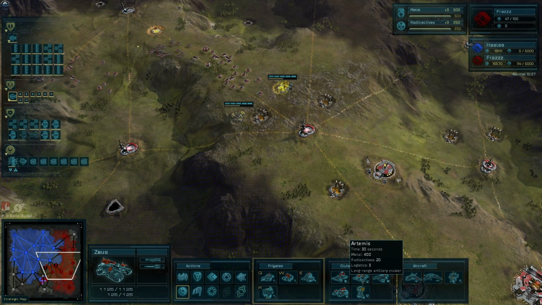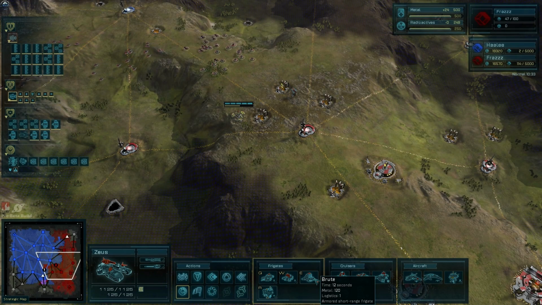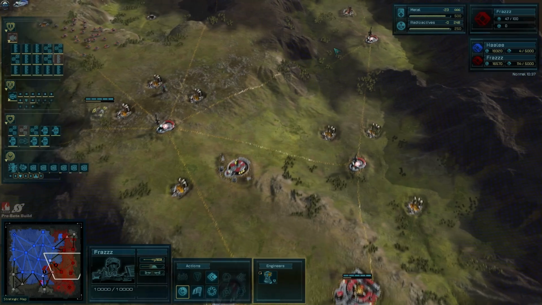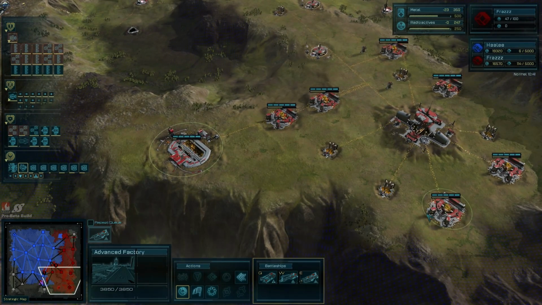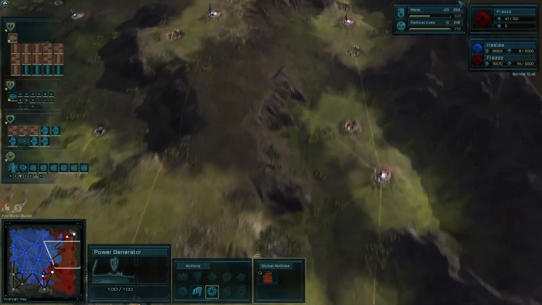We do want to try and get some anti-titan. Get one of them added in, and then... And maybe a medic as well. I don't have aircraft. I don't have... Unless aircraft comes from there. I don't have anywhere to build aircraft from, so I don't know why it's asking me to build aircraft.